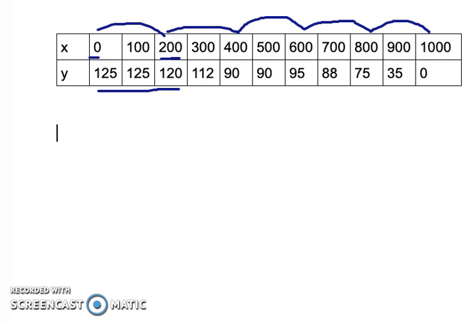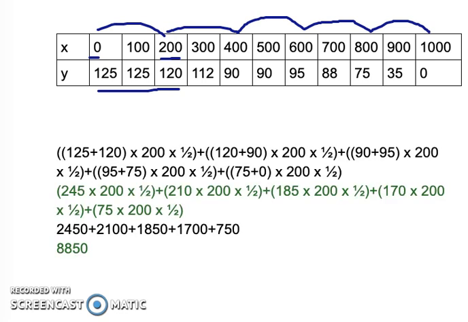and you get the area. You do all of your math just like you did on the last one, and I've changed the colors a little bit so that you can tell which step is which. I know it's a little confusing, but you do all your math just like you did in the last one, and your area under the curve is 8850. That would be how much space is under the curve, even though we can't actually see it here.